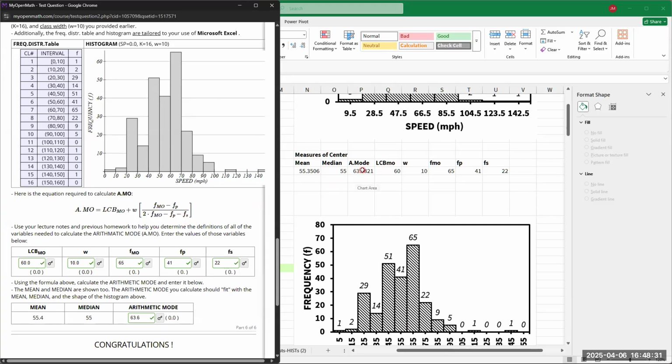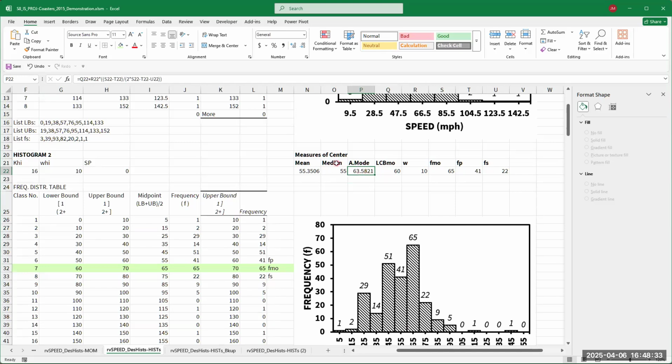So when I click back over here in the spreadsheet and I select this cell, you can see that I've got one pair of parentheses on the far left and on the far right for the whole fraction. And then inside of that, I have a pair of parentheses for the numerator, then the division symbol, and then I've got a left parenthesis and a right parenthesis here for the denominator. And then just hit the green check mark, and there's your calculated value.